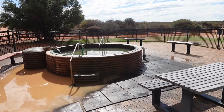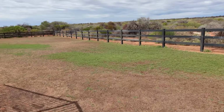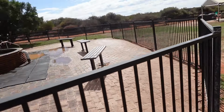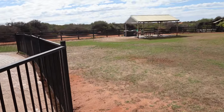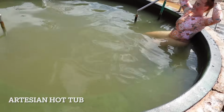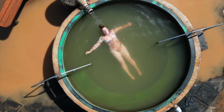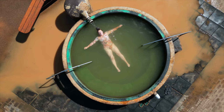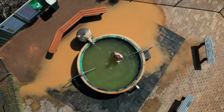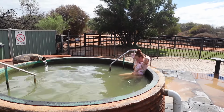Kev had to finish Holly's coffee off this morning, so we had to make a quick toilet break, and it bought us enough time to be able to hop in this tub because no one else is here now. I just hopped in, and it was hot at first, but it's so good once you sit down and plunk in it. Last time Kev said we weren't going to get in, but then the people left, so we decided to hop in. Yeah, I told him I drank the rest of your coffee, so we had to have a toilet break, and that bought us some time.